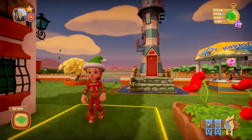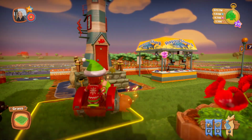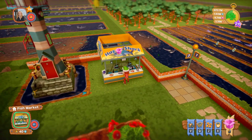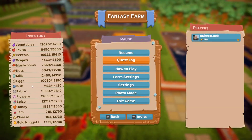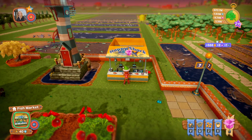I put this up here just because it's cute. The little lighthouse thing. Not you, darling. You. There we go. And I put this here because maybe they sell fish right from their house. Nice and fresh right from the farm. Ooh, maybe they do. And I usually have more. Oh, okay. I must have just sold that down later.